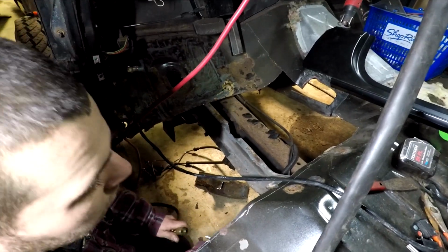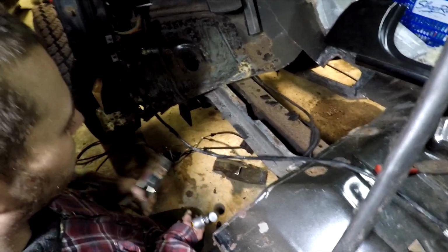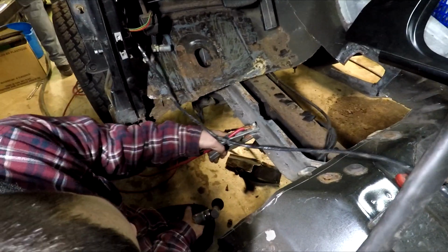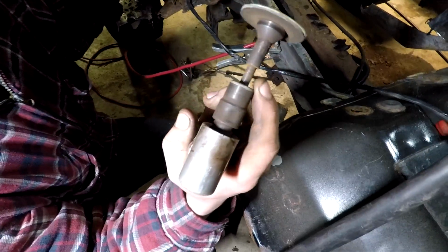That should be good. Yep. Here. Plug that in. Plug me in, Sam. Plug it in. Where do we find him at? Oh yeah, see this? This is what happens when you don't tighten down your air chuck enough. They come up and they fall off and they whack you in the face. Good times.